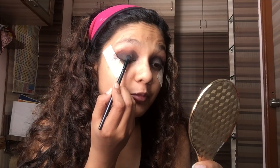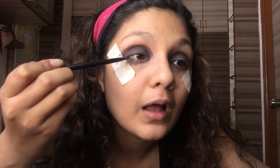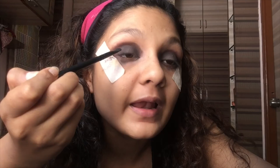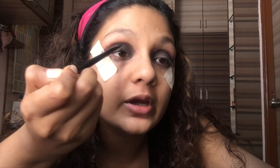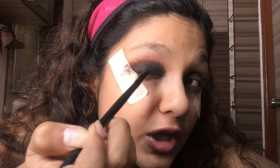As you can see, I'm really blending it — just putting the color within the crease line. I'm not going above the crease line; I'm just putting the black color under the crease. I have already put the transition shade in the crease line, but I'm not placing the black color over the crease line — I'm just working it within the crease line. You can see a clean finish over here, so that's what you want to do.